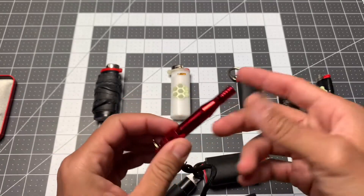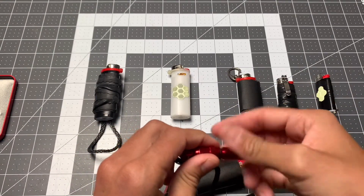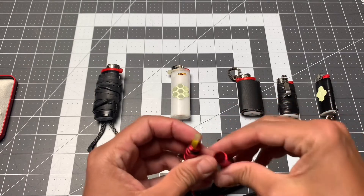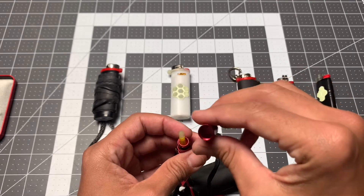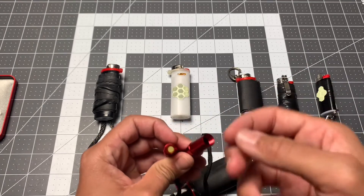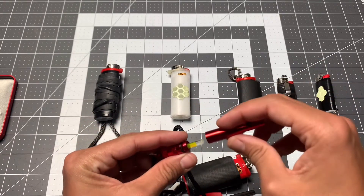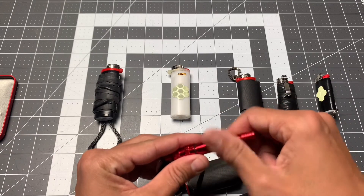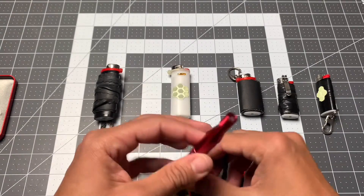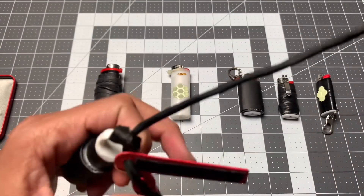I have the whistle that came with the kit. It's fairly loud. What I like about this whistle is that it has a little container — right now I just have a little glow stick in there, but it could be packed with almost anything small. You could put more tinder in there, but without tweezers or forceps readily available that could be a real pain to get out, so having an extra light source in that space is not a bad idea.